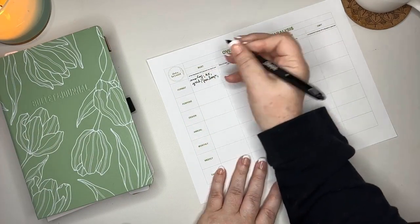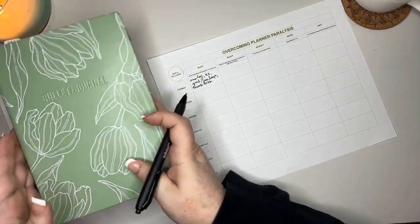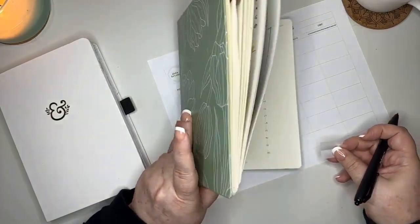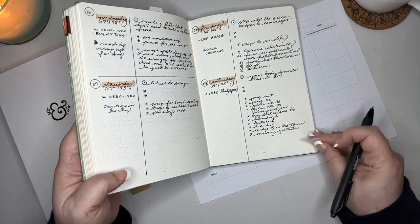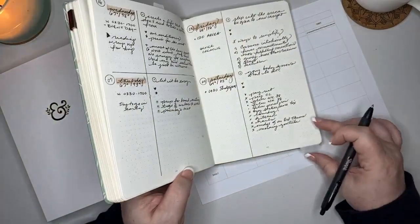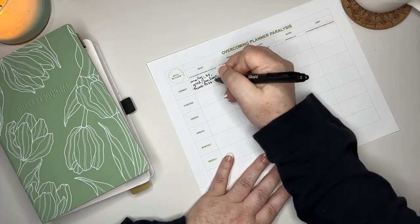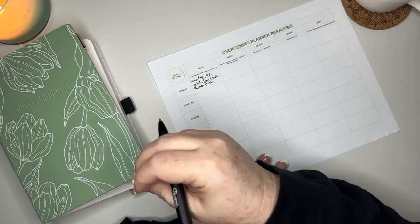The other thing that I have grown very attached to are thumb tabs. Now, a thumb tab is any tab you put down here at the bottom of your page to get you where you want to go. I got this from Rachel in Theory. Not afraid to shout that out. It's the greatest idea for navigating around your journal that anybody has come up with lately for me, the thumb tab. And these are just page tabs that are removable. The thumb tab is something that I'm going to put in. Now, obviously, I put them in myself. It doesn't actually come with the journal, but it's a physical attribute that I will add to the journal.